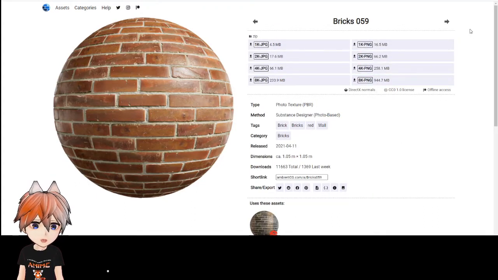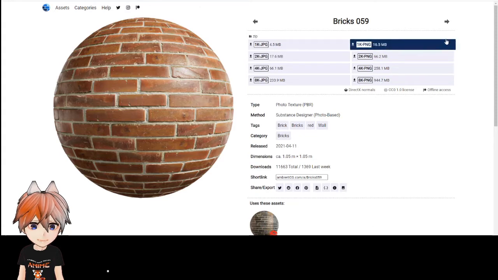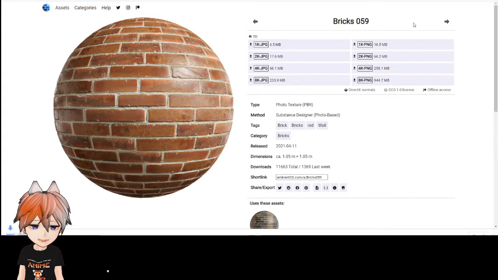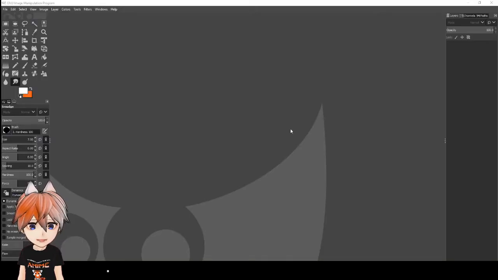Now, what if you want to use these textures in Unity? Well, there is a little something that you will have to do to it first. So I'm going to show you step by step what you need to do. So first, let's just take these bricks for example, because I know this is one that we have in our Unity example. Alright, before we even get into Unity, there is one thing that I forgot to mention. When you download these textures, you will get a roughness map. However, with Unity, we use a smoothness map. So all you have to do is invert the colors.